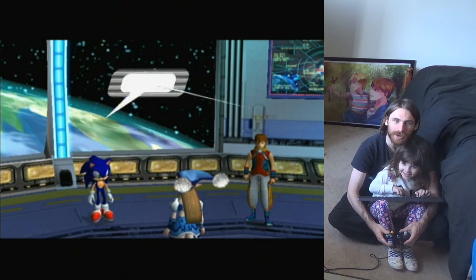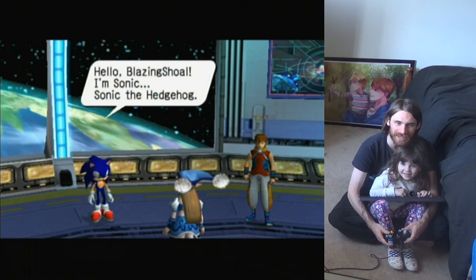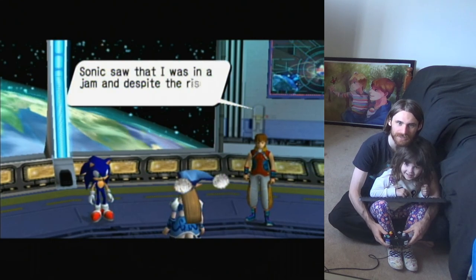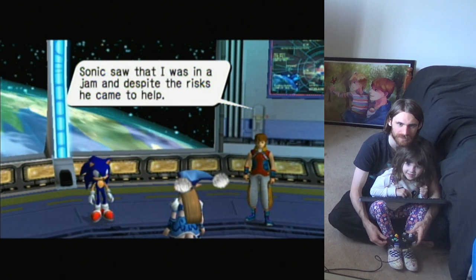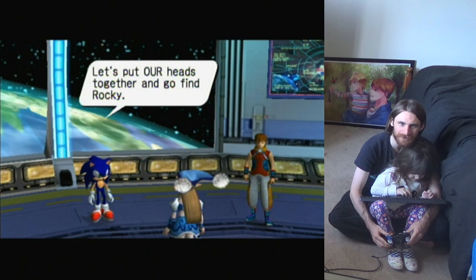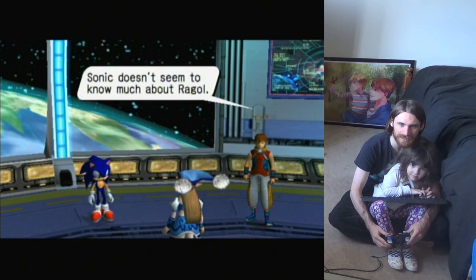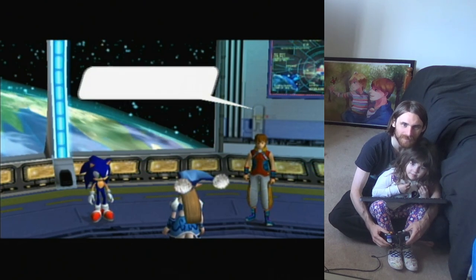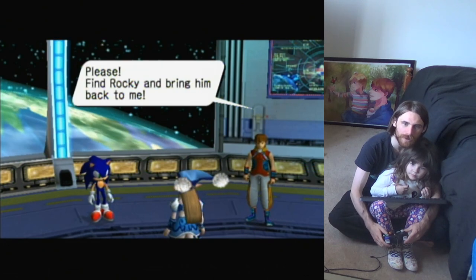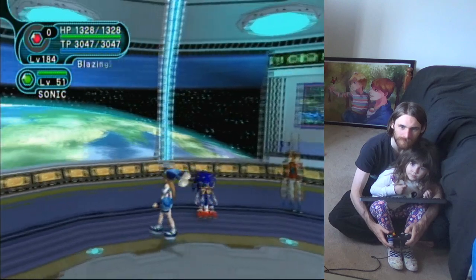All right. Hello, Blazing Shoal, I'm Sonic. Sonic the Hedgehog. Let's get busy. Sonic saw that I was in a jam and despite the risk, he came to help. Let's put our heads together and go find Rocky. Sonic doesn't seem to know much about Ragol. So go with him and show him around. Please, find Rocky and bring him back to me.